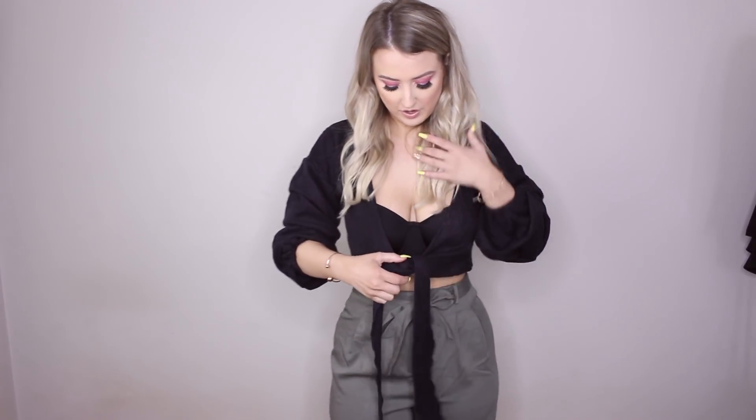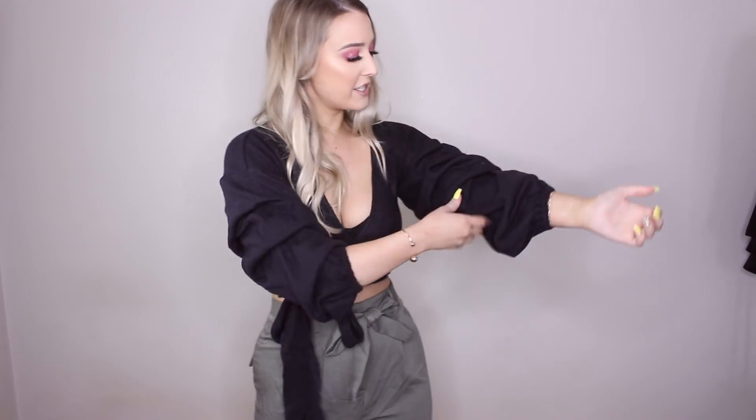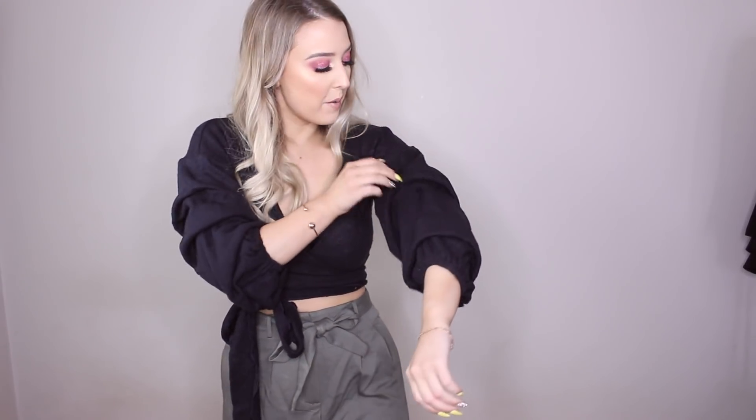This top — I can't figure out how it goes. I feel like the model was just wearing it tied up right in the front, which is really low cut. I probably wouldn't wear these two together just because of the double tie thing going on. But this top is actually really cute. I like it wrapped around more than how it was on the model. It has these really unique sleeves — I thought they were just baggy and bunched up but they actually have little stitches in them so they sit in that more puffy, ruched style. I'd be tempted to take out the waist tie on the pants and put an actual little belt on there, and then this would be a really cute outfit.